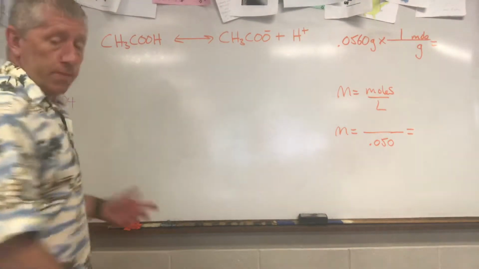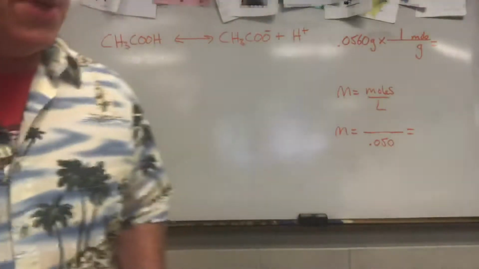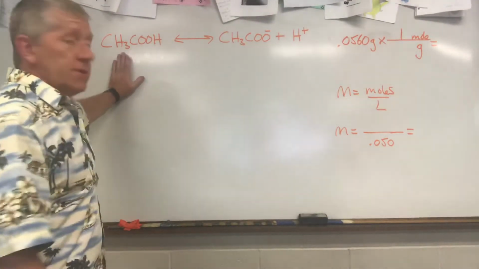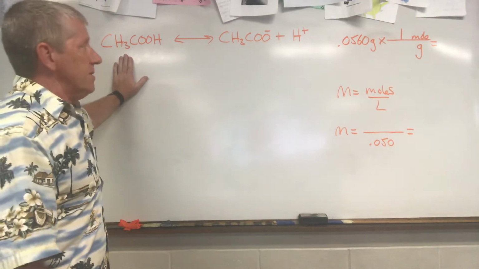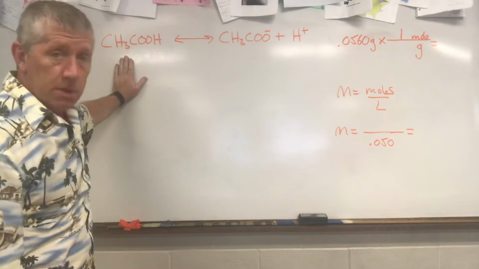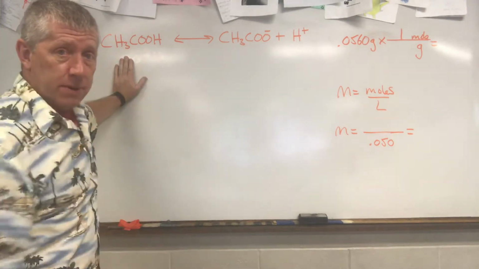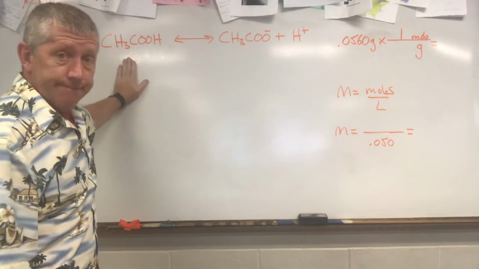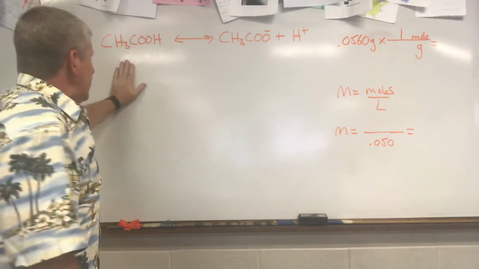All right, this is problem number 6. Took the liberty of writing out problem number 6, acetic acid. Acetic acid is CH3COOH. It is one of the weak acids that you should know. You just know that this is a very important weak acid. Not only do I like putting it on our salad dressing, but it's very important industrially. Acetic acid, okay, so acetic acid's weak.